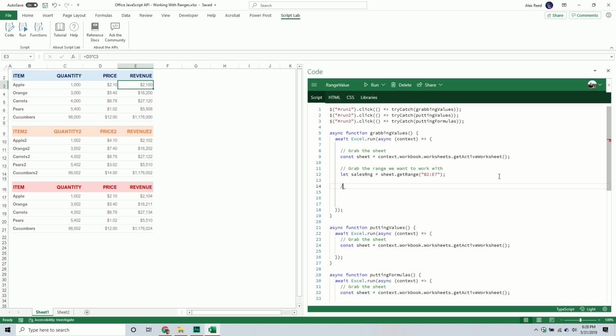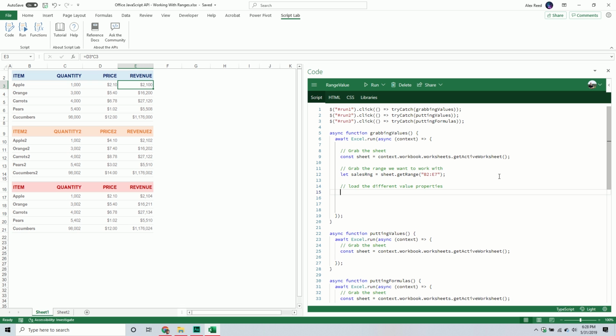So we're going to load the different value properties. Again, we're going to call our salesRange and call the load method. And in this example, because we're loading multiple properties, we're going to pass through a list where each element is simply the property that we want to load.